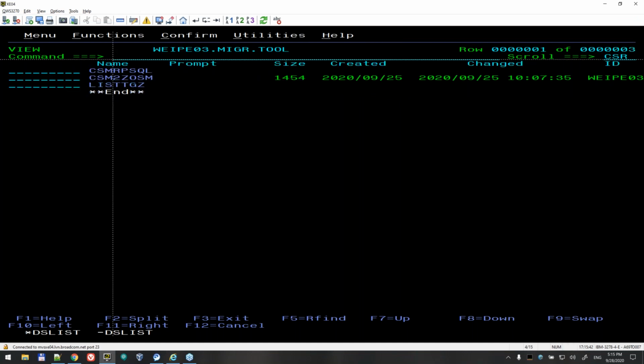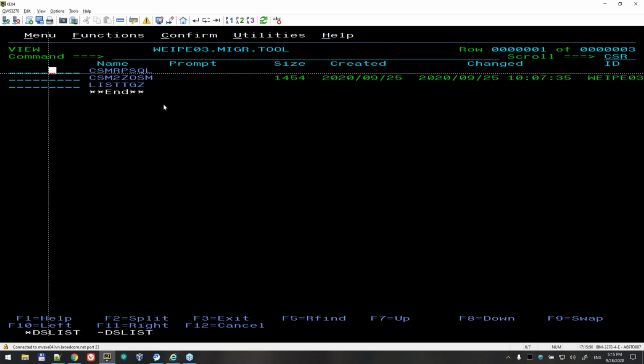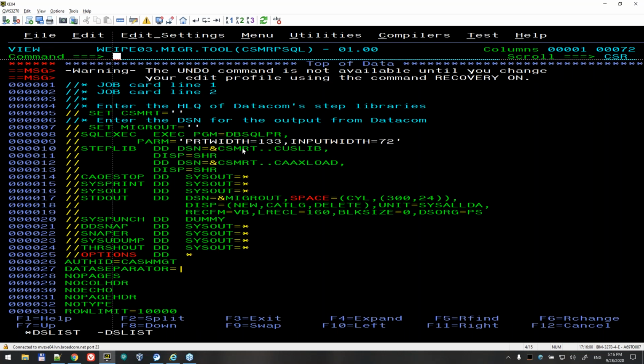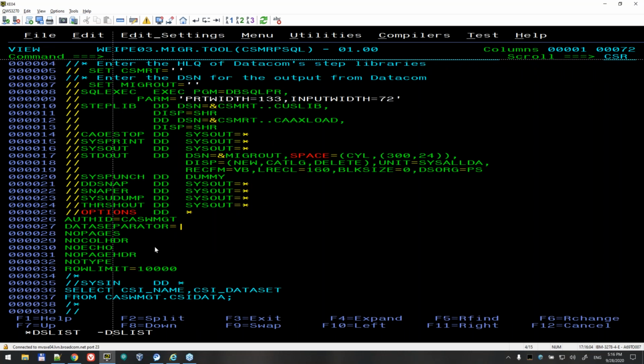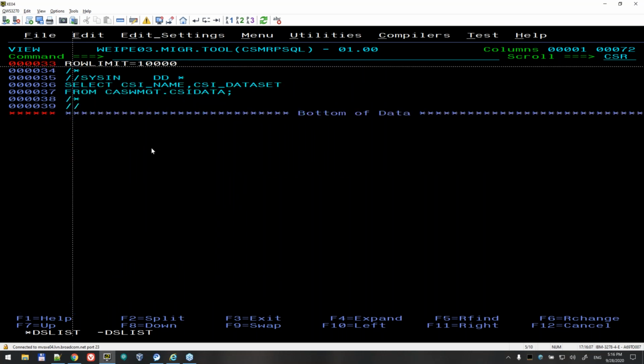If you download it and copy it over to your mainframe, you would get 3 members, or 3 scripts, let's say, where the first one is called CSMRPSQL, which does a simple SQL query. I can show it right here.